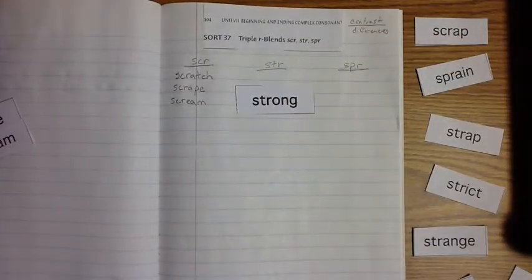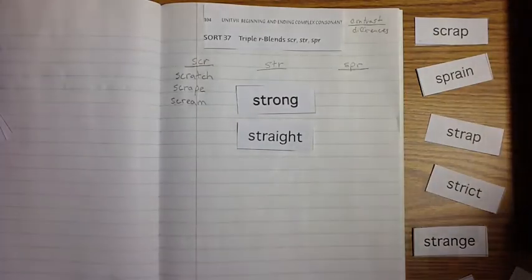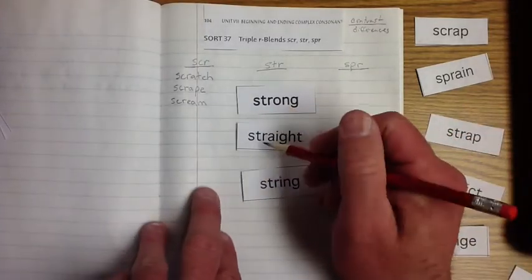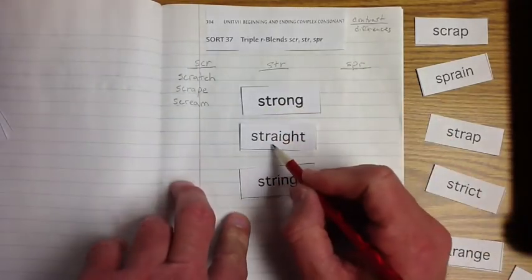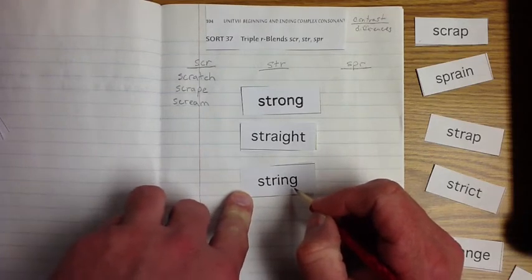Let's see, what can I see around here? Oh, straight. I saw straight. Where was straight? I thought we had straight in here. I don't see a straight. Do you? I'm scared straight. Oh, there it is. Right in front of me. Straight. And I saw another one here just a second ago. String. S-T-R-O, S-T-R-A, S-T-R-I. See? Vowels. Strong, straight, string. Remember, every time I say it, you need to say it.